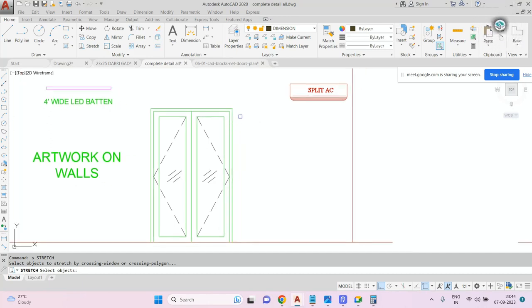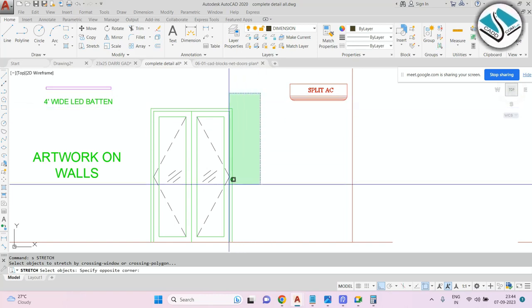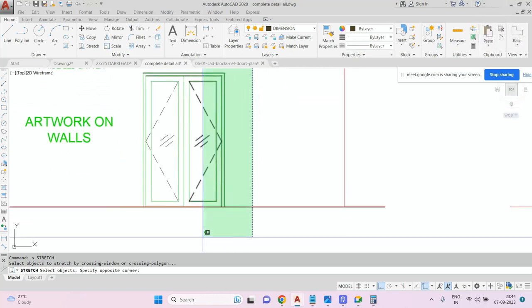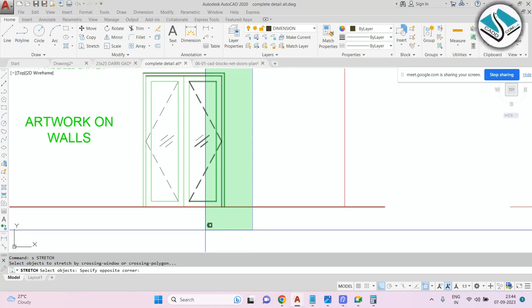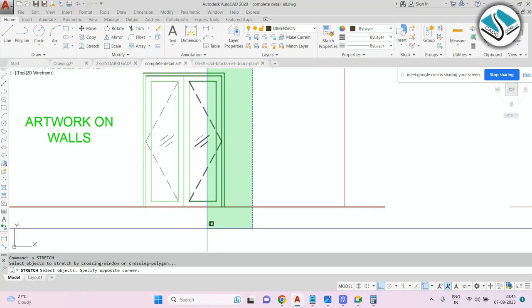Select object means select half part of the object, not the complete part. Why are we selecting the half object? Can you explain it? Oh, because if we select the half, we can stretch from the half.